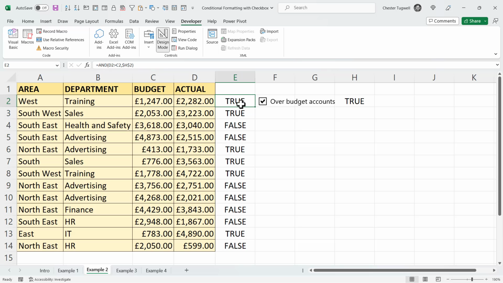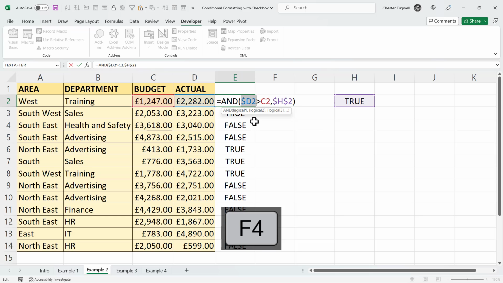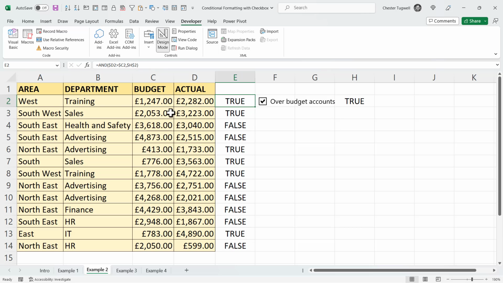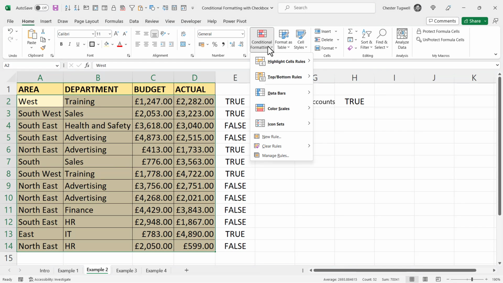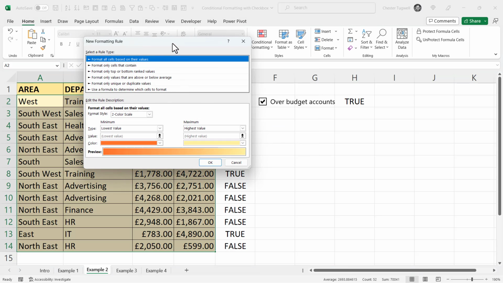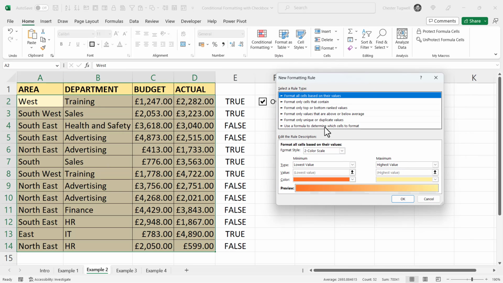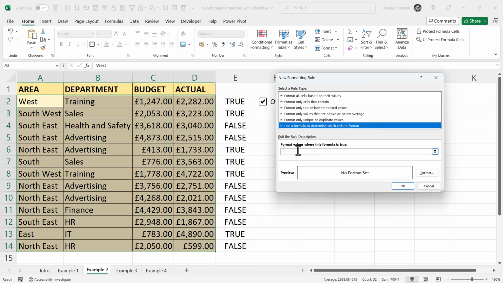Now, if I want to apply this conditional formatting to a whole row, I'd need to lock the column reference for D2 and C2. And then copy this formula, select all the columns, home, conditional formatting, new rule. Use a formula to determine which cells to format.